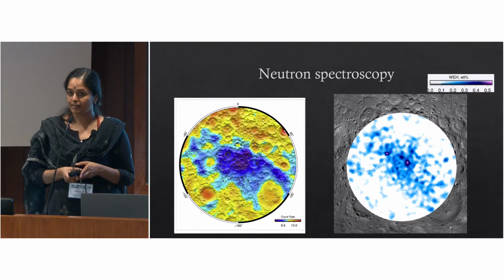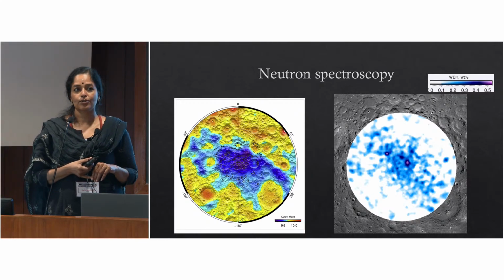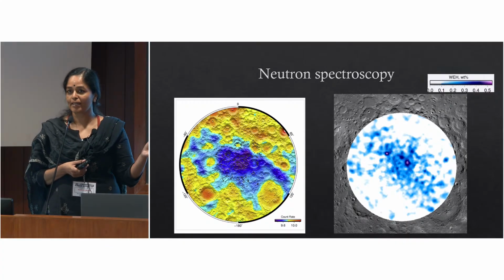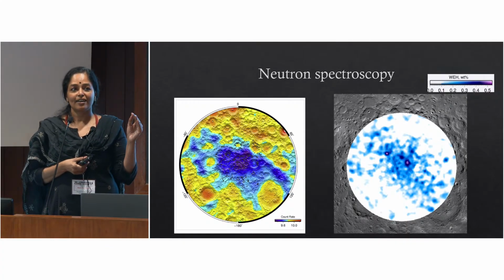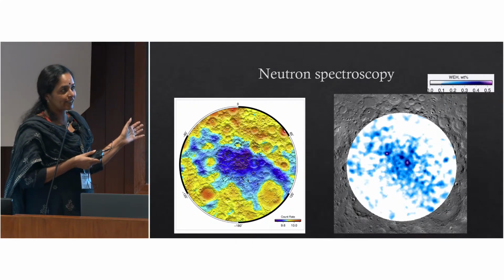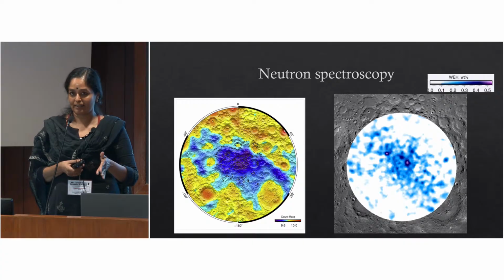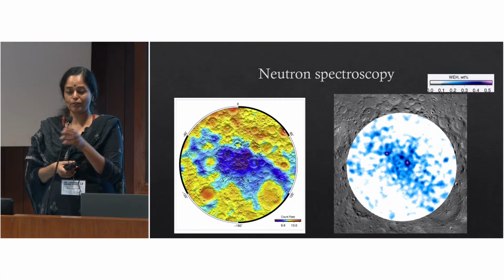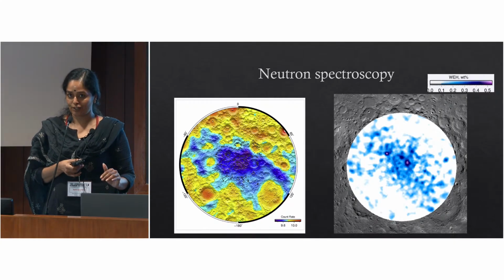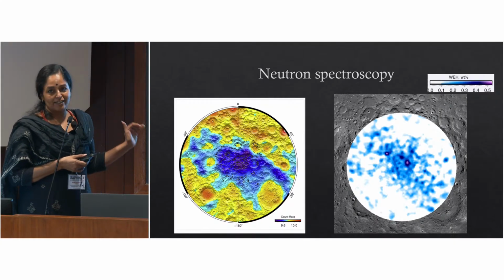There's another method with neutrons. So you just count the neutrons from the surface of the moon. Again, this is produced by GCRs, and there's a very nice method in which, just looking at the count rate, you look at it in 3 bands: thermal, epithermal, and fast neutrons. It's just defined by the energies that they have. If you see a suppression, that indicates hydrogen.